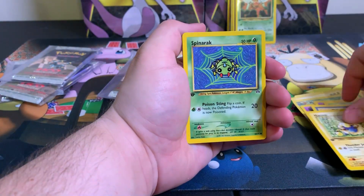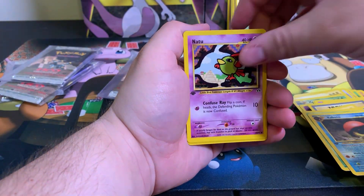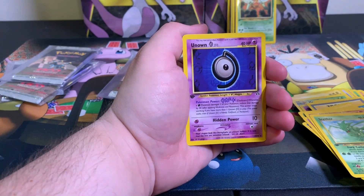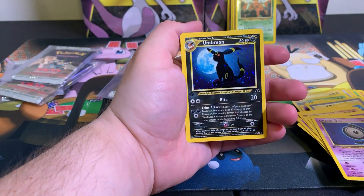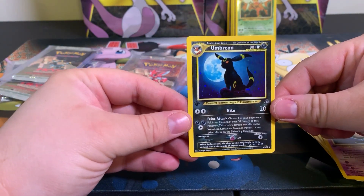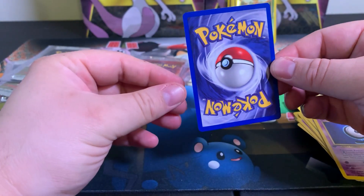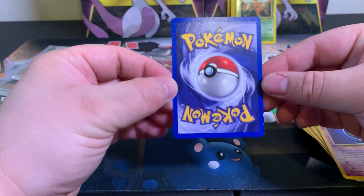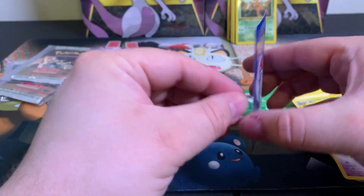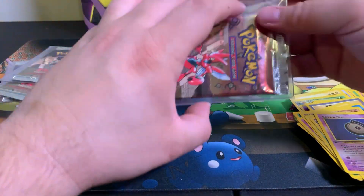There it is: Oddish, Caterpie, Kabuto - the artwork on these cards is beautiful. Scyther, Unknown D, and Umbreon holographic! Holy smokes, let's go! Dude Lock called it. It is a little off center but they can still give you a PSA for being a little off center. Oh - chipping at the bottom, that's gonna dock it a little bit. But wow, we got a holographic Umbreon! Things are looking good, let's go!